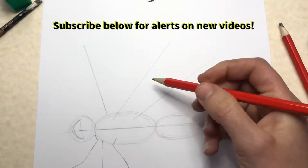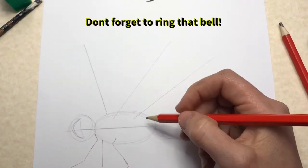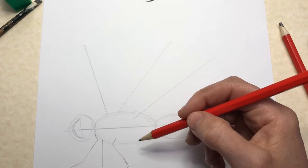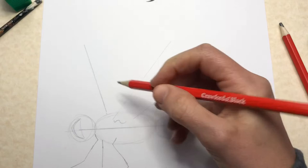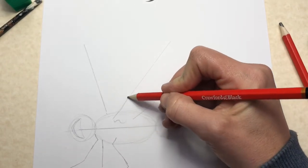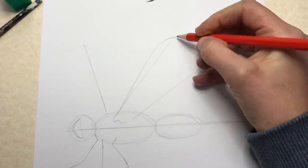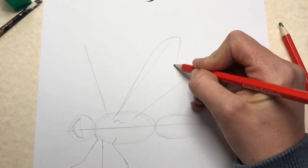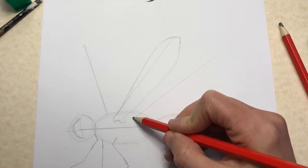So we're going to create the outside form of the dragonfly, and we're going to define the curves and the outline. We're going to start with a wavy outline that forms the top and the bottom of the wings. So we're going to do a little wavy bit there, and then we're going to curve this wing down to build up the shape.